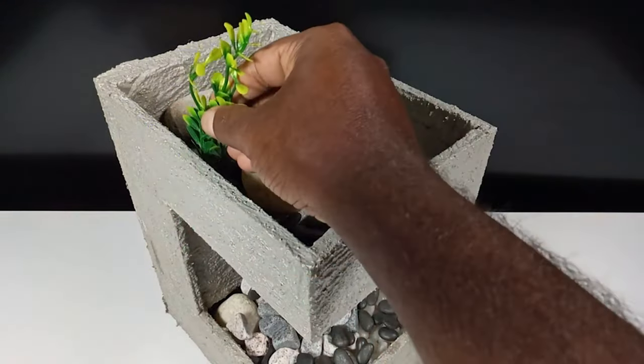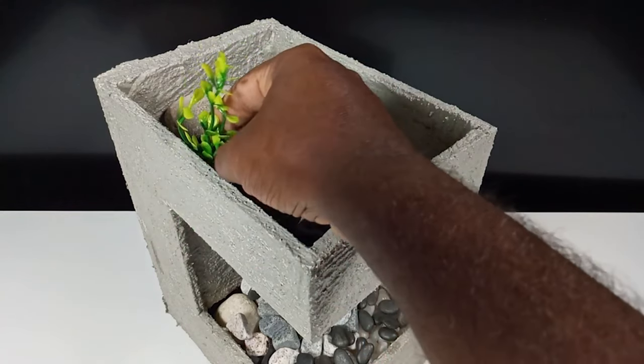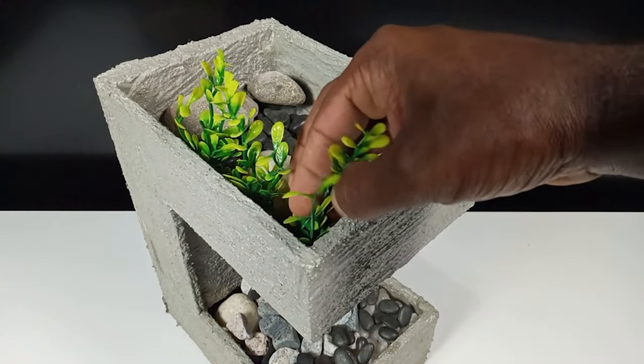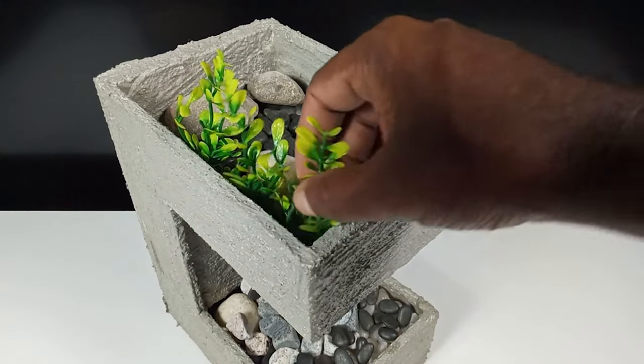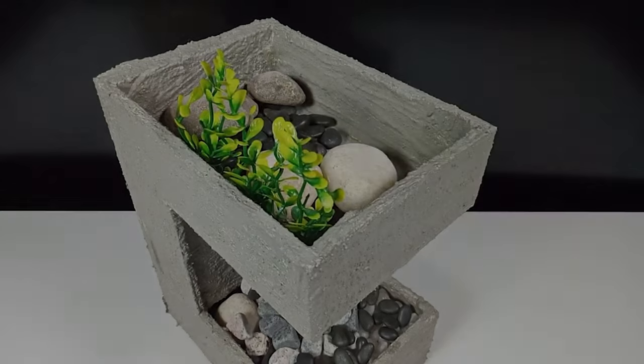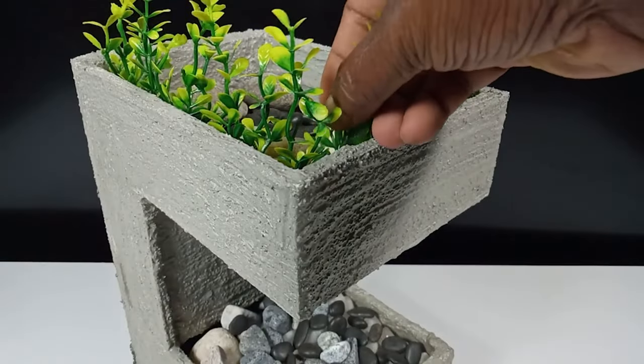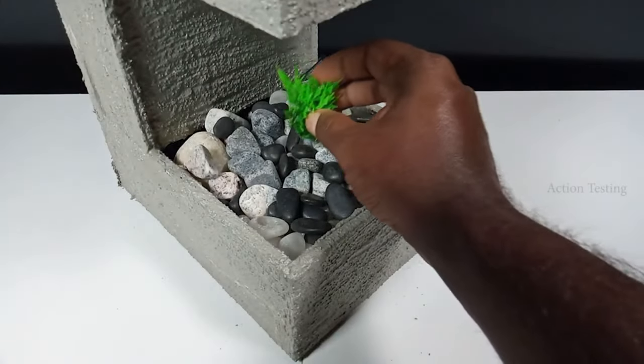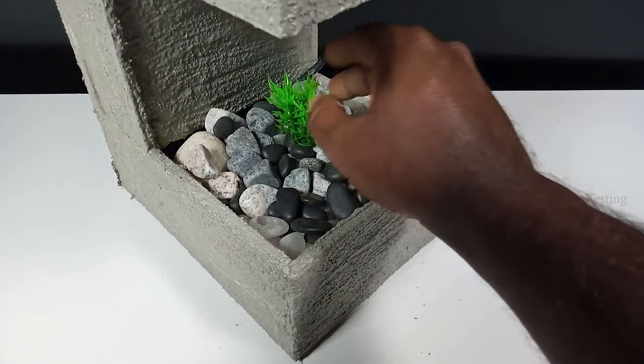Add some greenery to the top level, decorate with minimal flair, and fill the bottom with water. Power up and enjoy the flow. Connect the pump to a power source. An AC to DC phone charger works perfectly. Flip the switch and watch the water dance. It'll flow up to the top, cascade down the 9 holes, and recirculate through the bottom again.